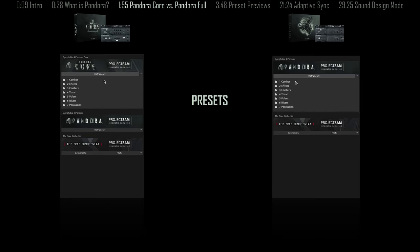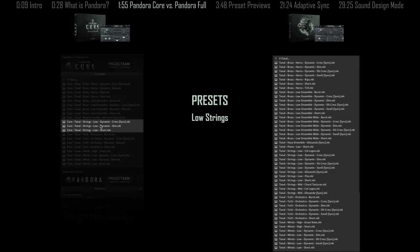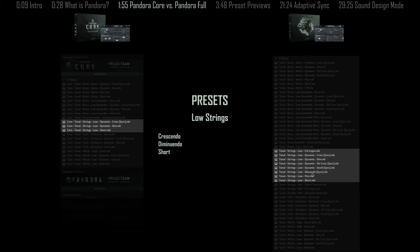Generally speaking, you do get the same orchestral sections in both versions, but the full version of Pandora has a larger selection of articulations per section. For example, the low strings in Pandora Core offer crescendo, diminuendo, and staccato articulations, and the low strings in the full version also give you col legno, sforzando, swells, pizzicato, and glissando articulations.